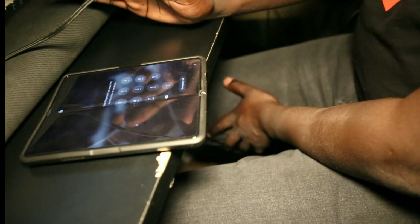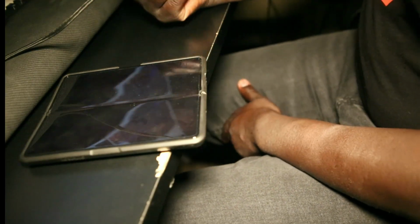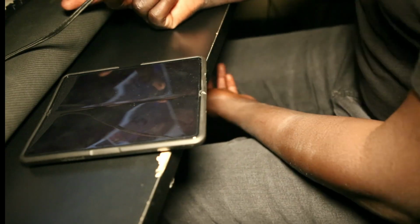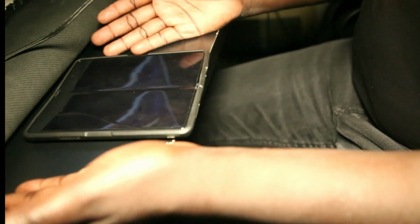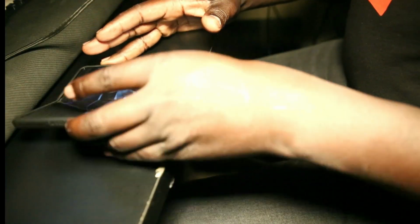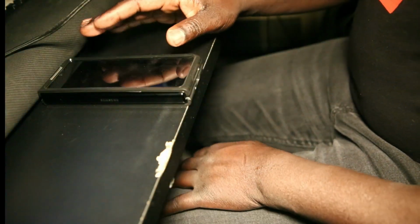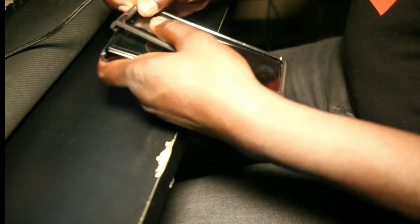But I have not upgraded to the Fold 4 because there wasn't really that much of an improvement until we got the Fold 5. The Fold 5, I still was kind of holding on to see what else they can do, because at that time this phone has been carrying me. There wasn't really enough for me there on the Fold 5. Now the Fold 6, the fact that I got my hands on it, and I'm going to show you that video in a minute, and I overall liked the phone compared to my 3.